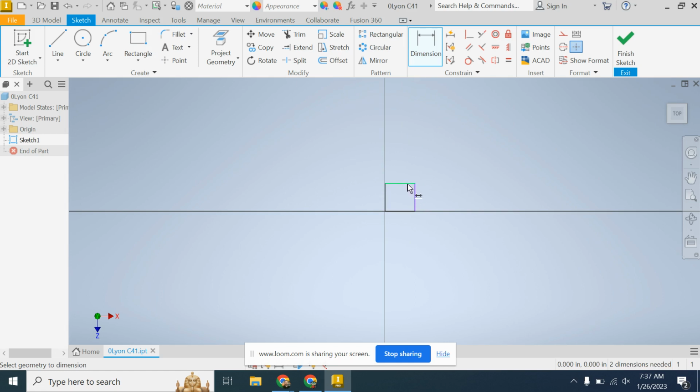Okay, so the actual edge, go up a little bit, and then click again. That's going to be 1.5. This edge right here, go over, this will be 1.5. It's fully dimensioned. I'm going to finish my sketch, this big green check mark.